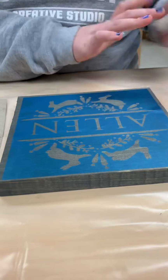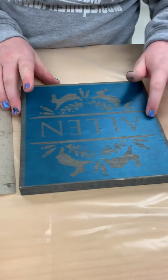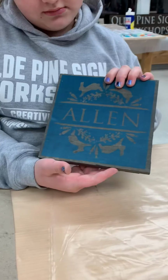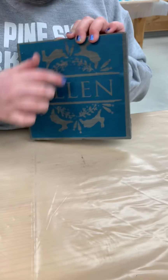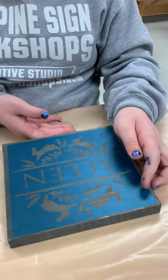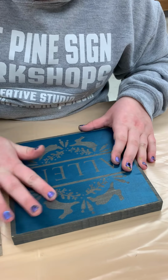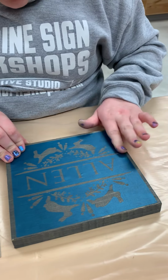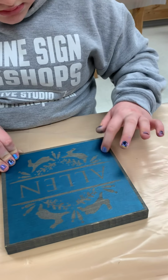Perfect. All right, so now you see your board basically has a blue stencil on it. You can start to see some air bubbles on there. You can see them right there. So basically what you want to do is rub this down. So just use your finger. You do a nice rub down. Make sure that you're not pressing so hard where you're actually lifting up the stencil and bending it backwards.